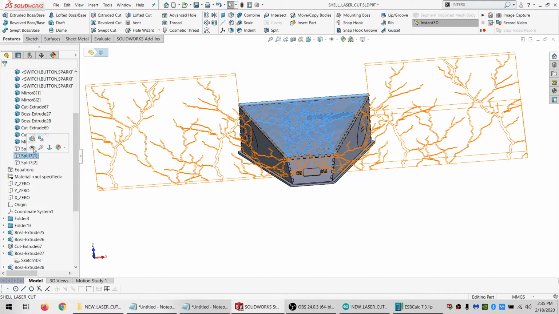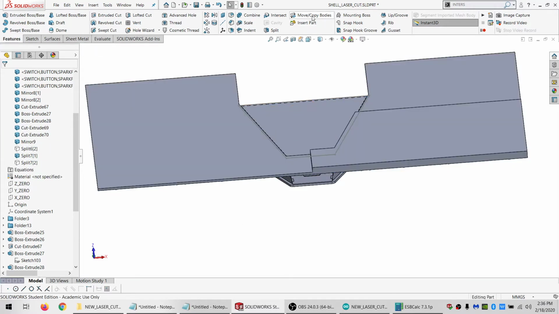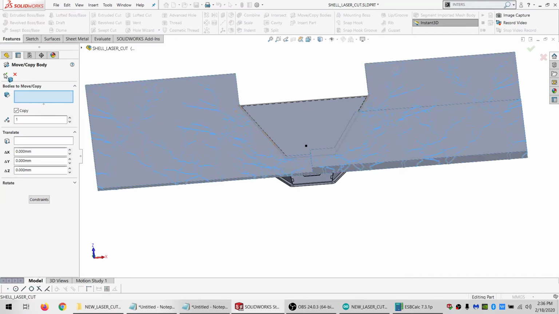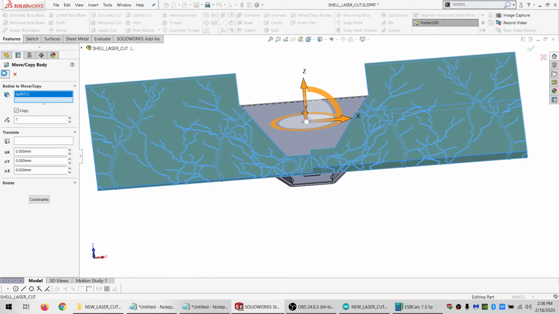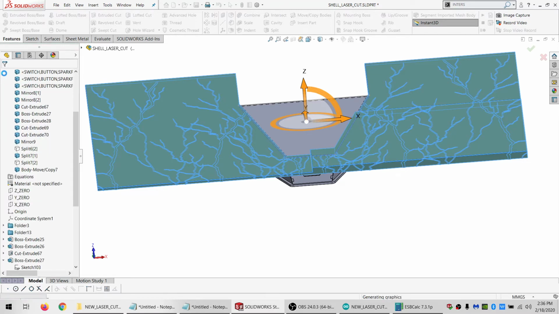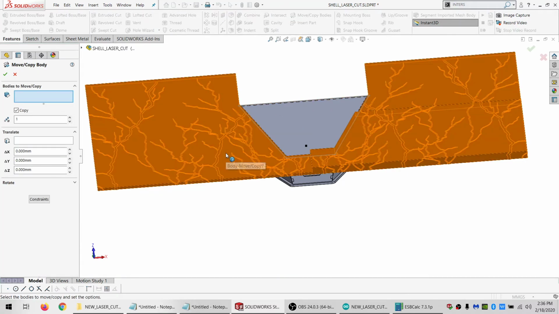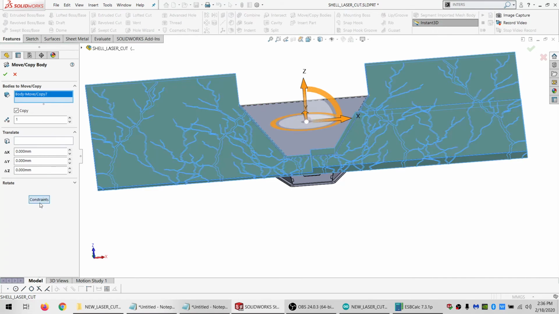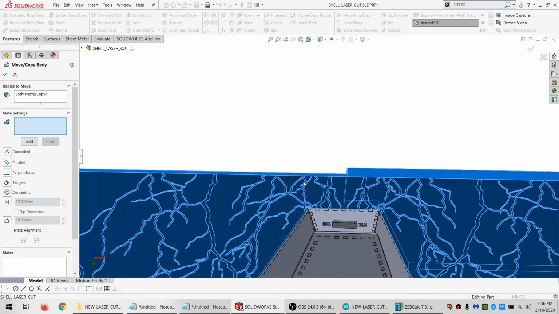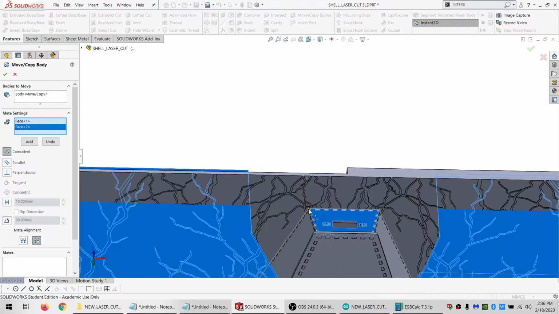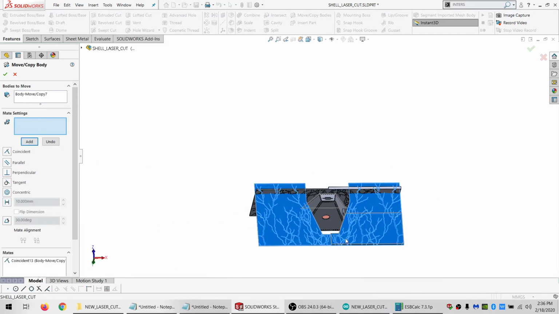So I've got that, and I've got that. I want to make a copy of this one. And it'll take a second to generate this. So, all right, got this. Select that, and I want to pick a small face and mate with that. And okay.